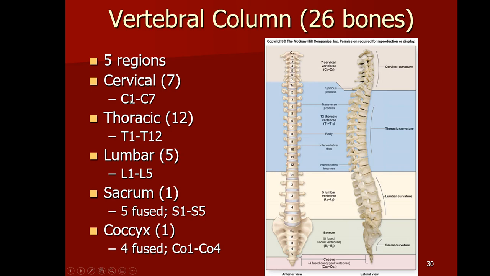And their names, some of these have specific names, but for the most part it's just a letter and a number. Like C1 would be the first cervical vertebra, C5 would be the 5th cervical vertebra, L2 would be the 2nd lumbar vertebra, and so forth. Also something like the sacrum, even though it's considered one bone, you can tell it has different regions. And so these regions are like S1 through S5. Same with the coccyx, it's one bone, but it kind of looks like a rattlesnake tail. But each of these little regions is called CO1 through CO4.